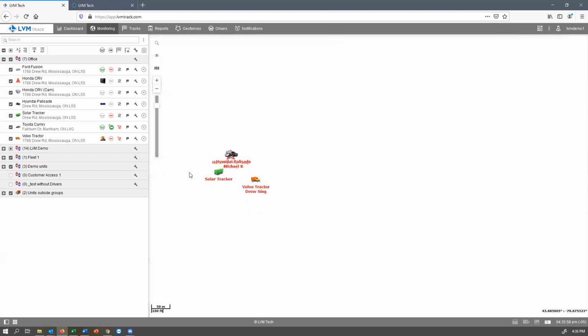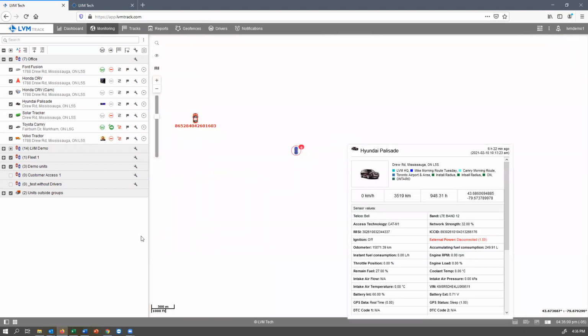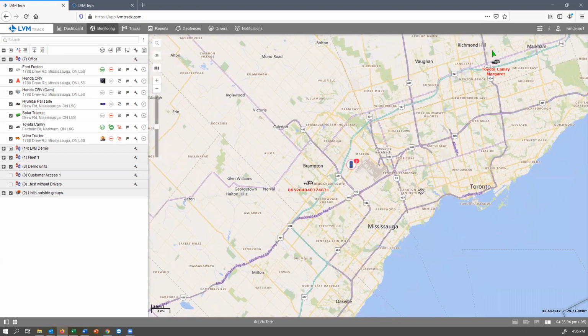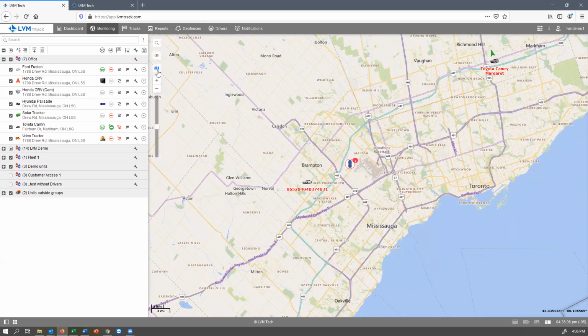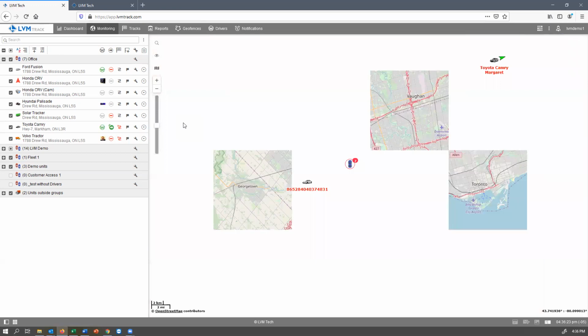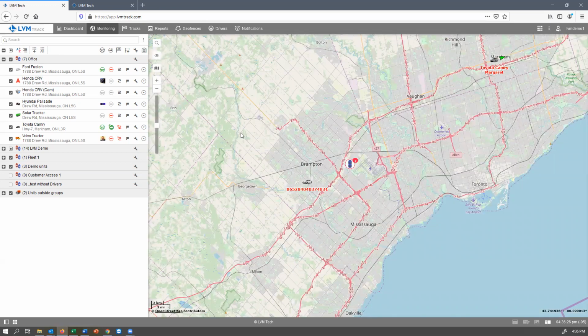Now, if I zoom out a little bit, I just want to show you that we have multiple maps in our system as well. So here, let's look at the GTA. If you look at this little icon below the eye, that's maps, and you can change the map. We're one of the only systems out there where we have multiple map options available. So this is one we call WebGIS. We have OpenStreetMap. So a different look and feel. You get to customize how the map looks for you.